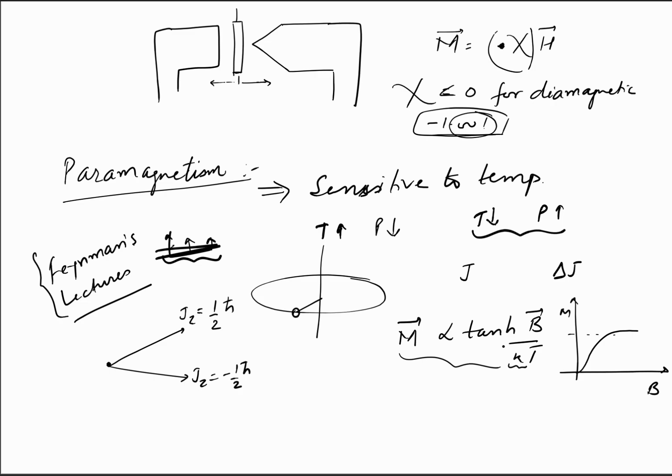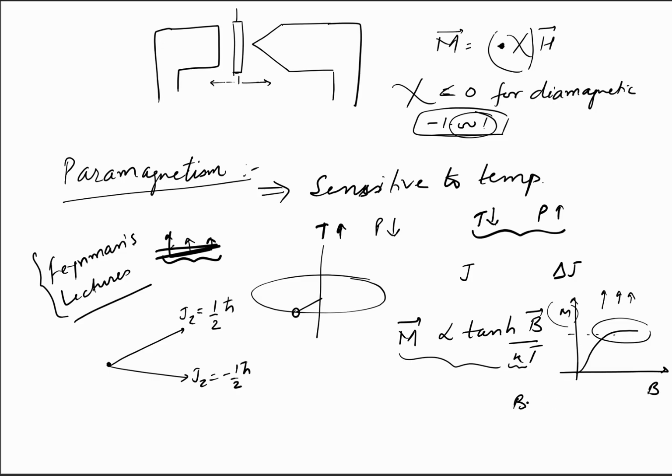To see this effect, we will have to go below a certain temperature, and only then we will be able to see this saturation effect. Otherwise, when thermal motion sets in, it will just break those alignments of the moments, and we will not be able to see this saturation, which implies that all the magnetic moments have lined up, and no further increase in B will cause an increase in M. But this effect is rarely seen at room temperature.